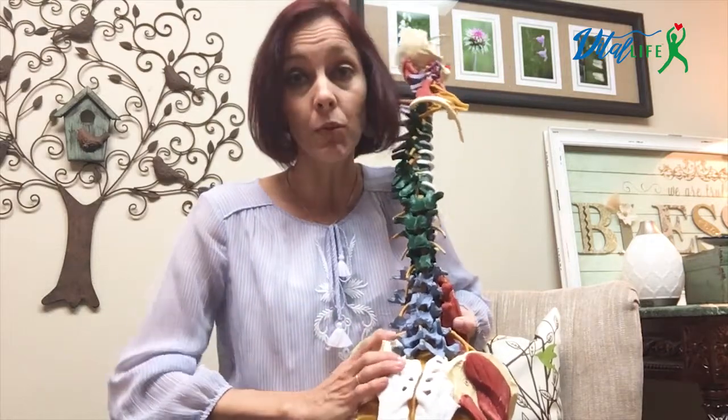And ladies, particularly, because we do have hormones that are released with our menstrual cycle every month, those hormones actually cause the ligaments that stabilize these joints to become more relaxed. And so it's actually easier for your joints here in the pelvis to move out of their correct alignment. And that is something that actually can be perpetuated over time, which can also lead to low back issues, pain down into the buttocks area, and once again, it can lead to issues in the core area and in the pelvic floor.